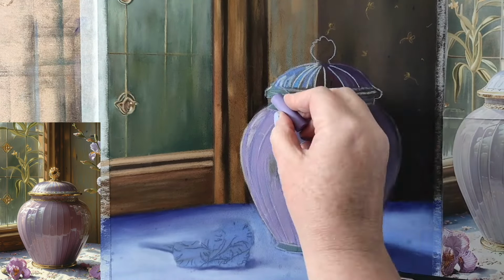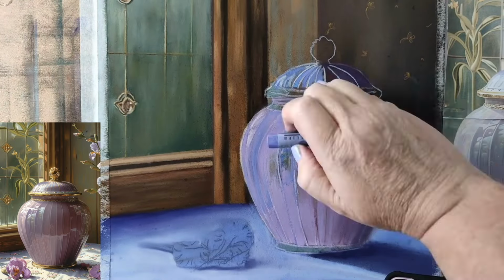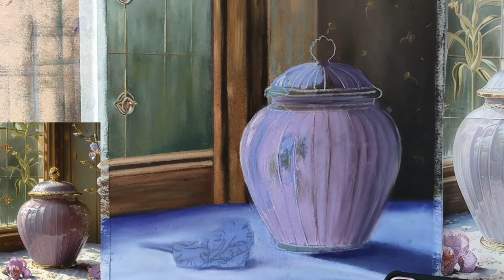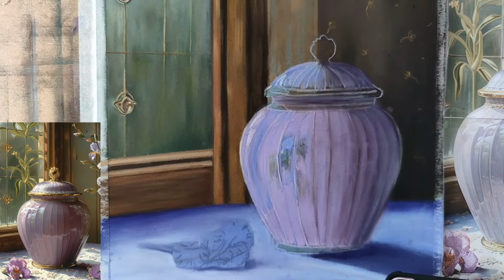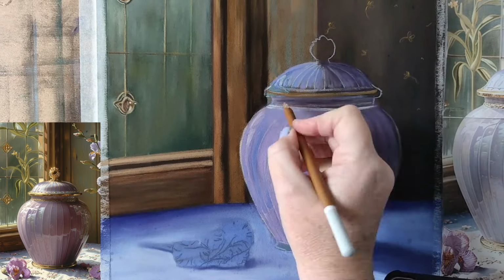I just used the Spectra Fix because, like I said, I had already all those browns underneath from the background. But they kind of worked in my favor because on the right side, that part of the jar's in shadow. And that is the main part where that dark background was sitting. So it actually worked a bit in my favor. You can see it's already reading as the right is in shadow and the left is in light.